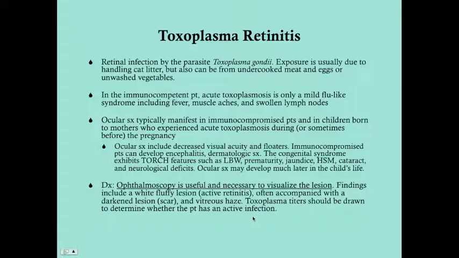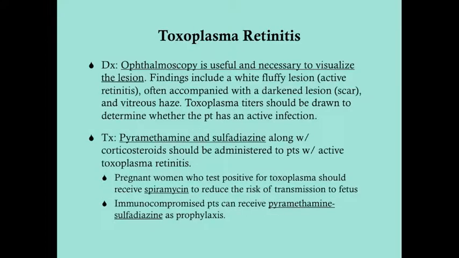Of course, if you suspect Toxoplasma retinitis, then you should get Toxoplasma titers, and they will determine whether the patient has an active infection. And I'll just add, IgG and IgM are usually the antibodies that we're looking at. IgG is a chronic infection. IgM would determine that the patient has an acute infection, an active infection. Okay, so for diagnosis, as mentioned, you're going to need to refer to ophthalmology, but it's always useful to know that you can get titers for toxoplasma.